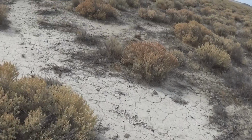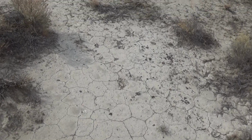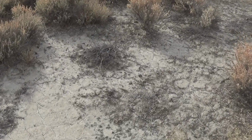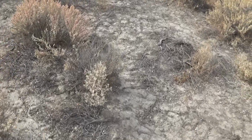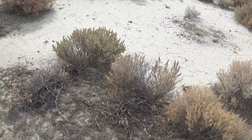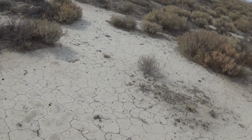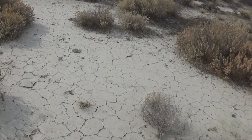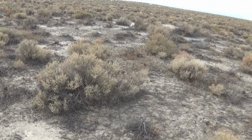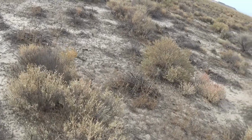Earlier in the year, some of these puddles have water in them, and so when there's water here, then we have the pronghorn or antelope that run around here. We see a lot of them early in the spring out here, but this time of year the water's all dried up, and they like to be where there's water. Although wild horses like water too, but they can travel from where they feed. They can travel 20 miles to water, and I'm not certain about the antelope how far they can travel, but I don't think they like to go over 5 miles to water.